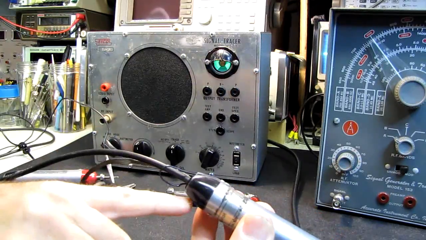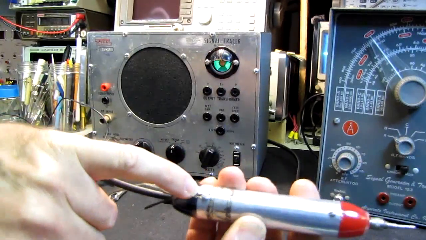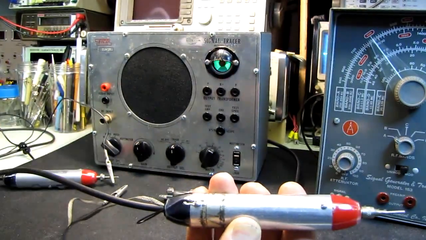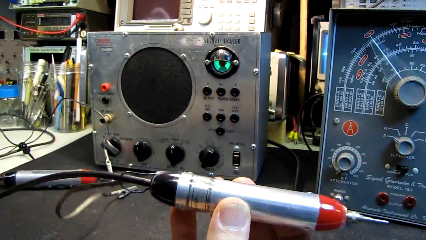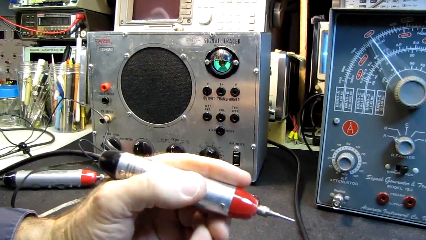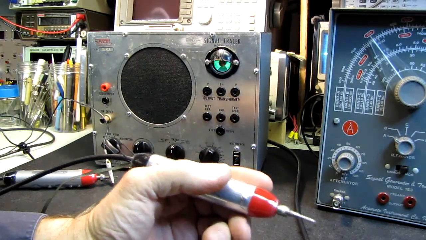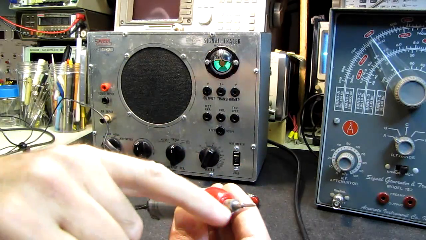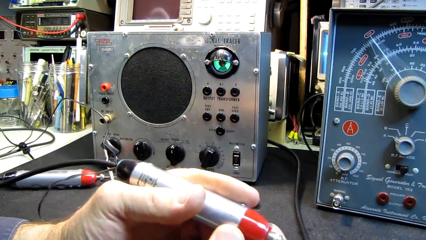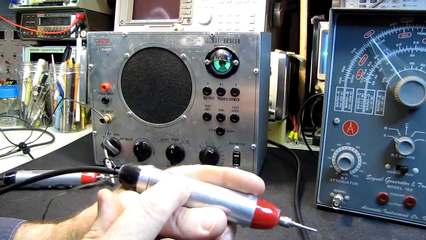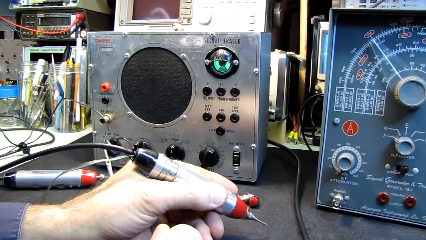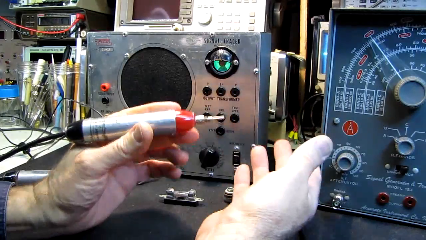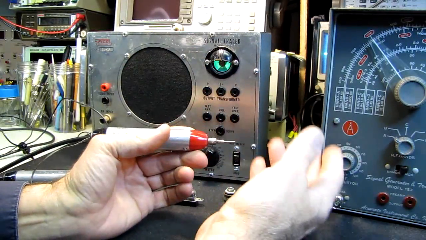I got rid of that by running a wire from the braid out here to a little lug and putting it under the screw to the metal shield. Now when you pick this up, there's no hum because it's tied to ground. I also encased the whole thing in clear heat shrink, so I am isolated from this. So should I be holding this and inadvertently come in contact with something live in the circuit, I'm not going to get a shock.